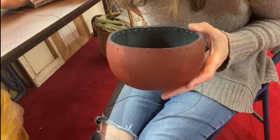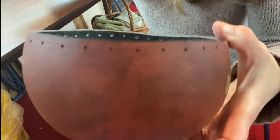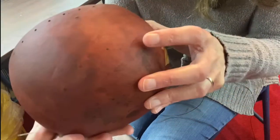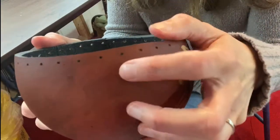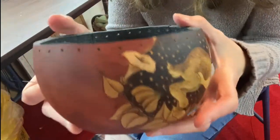Okay, and here we go. As you can see, I've already prepped this gourd with holes that I drill through the rim. I drill them through about 1/8 of an inch from the very edge and about 1/2 inch apart.